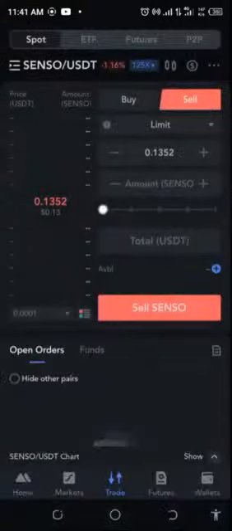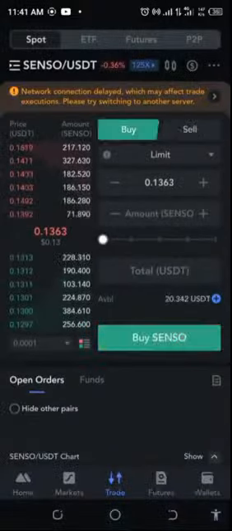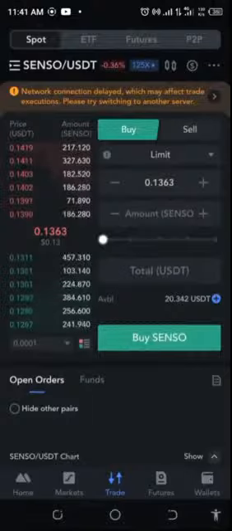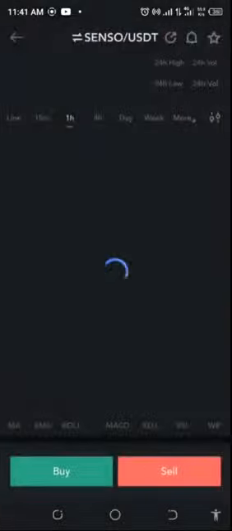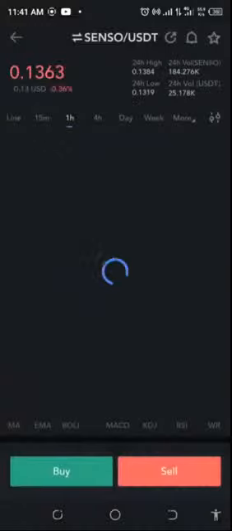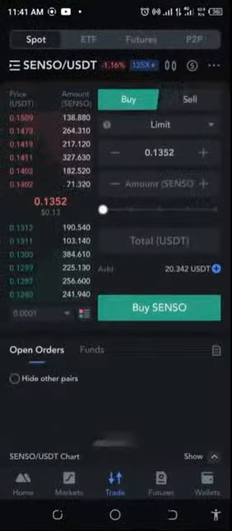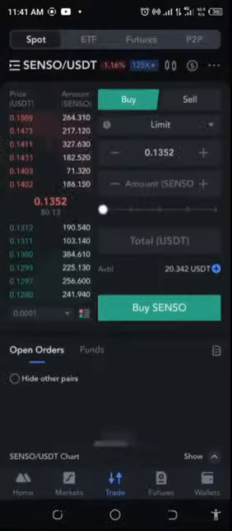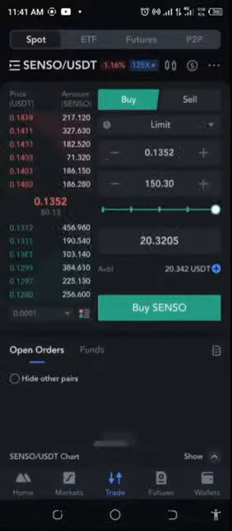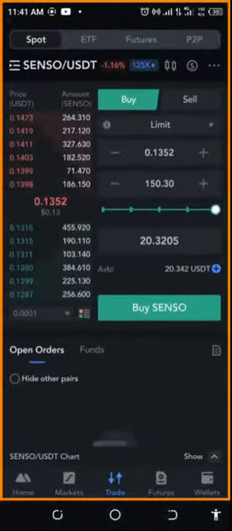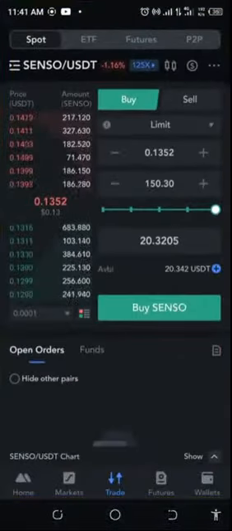Okay, USDT. Alrighty. And then we buy. Let's check the charts just to be on the safe side to see what's going on in the life of Senso. Oh, it looks like it's going down, so we need to quickly buy. I'm just going to go ahead and put 100%. Oops, whoops. What am I getting here? It's gone down again. Now, why? Let me go back and check what's happening.